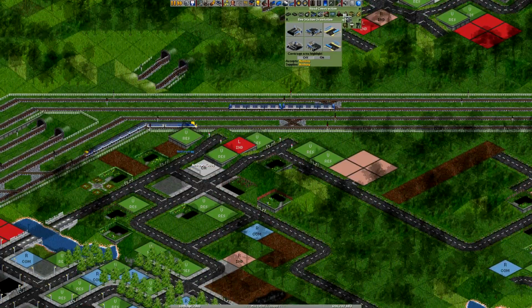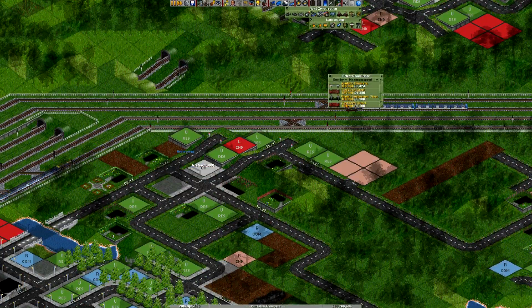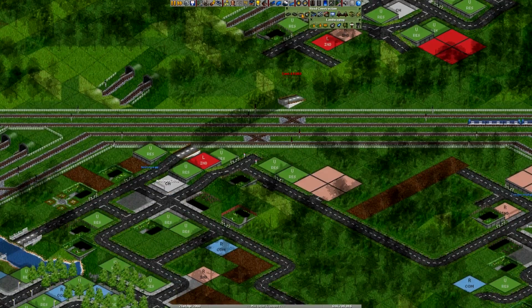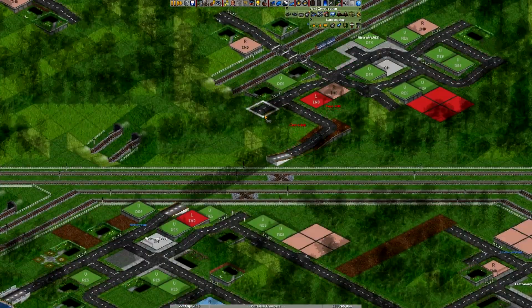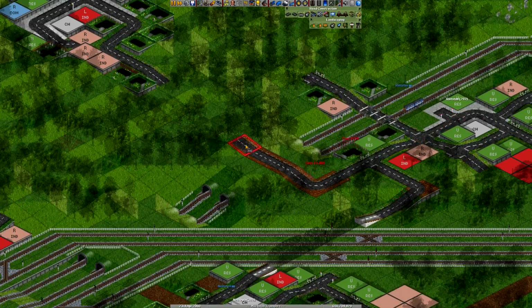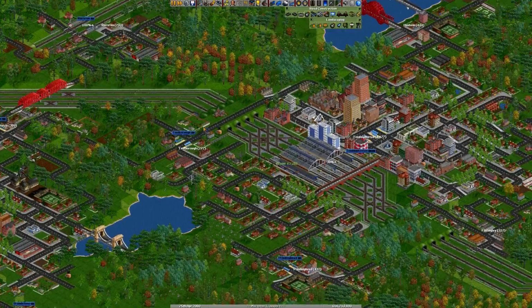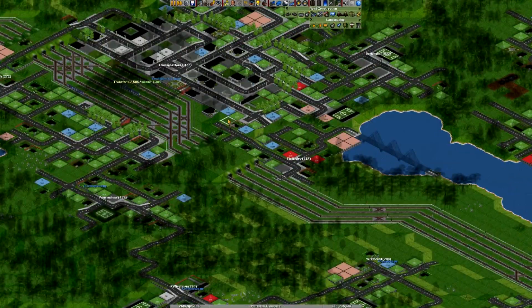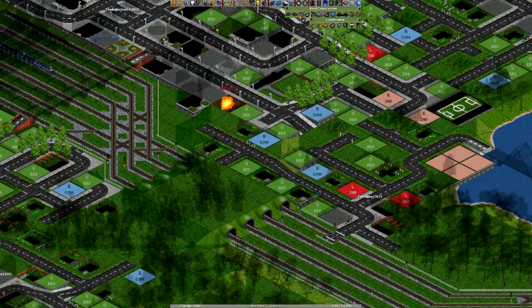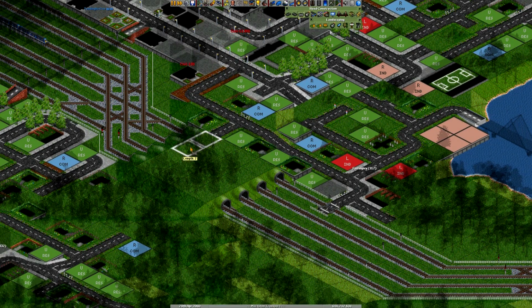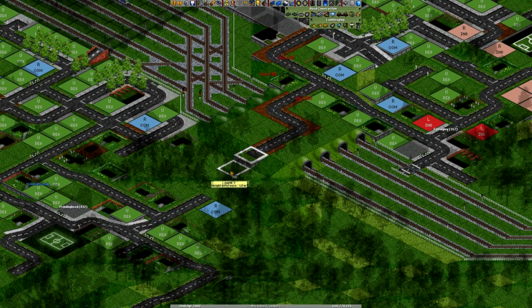First of all, though, I'm going to actually make a bridge over to here. That's fine. Just make this look like a little bit more pleasing. There we go. So Tendinghatton, then down here to this little village. Let's make a road across there. And let's make one over here as well.